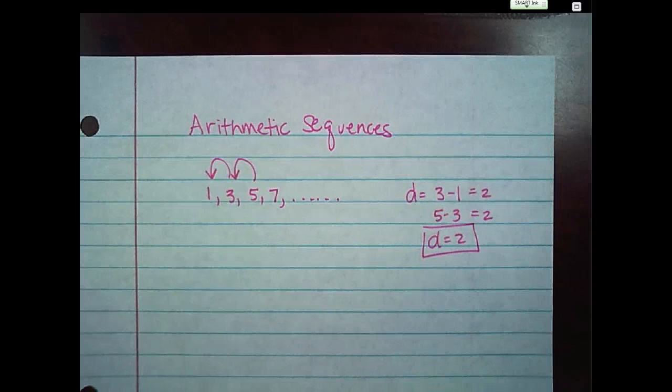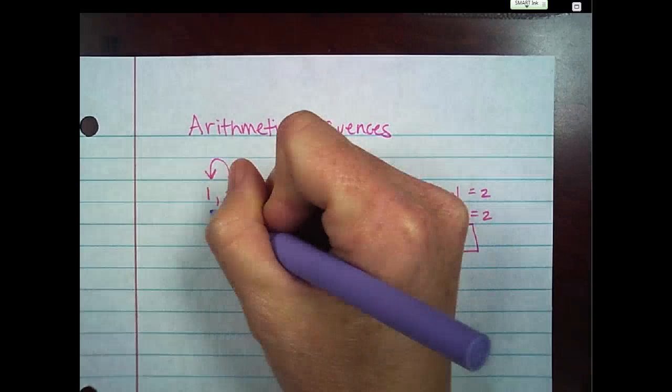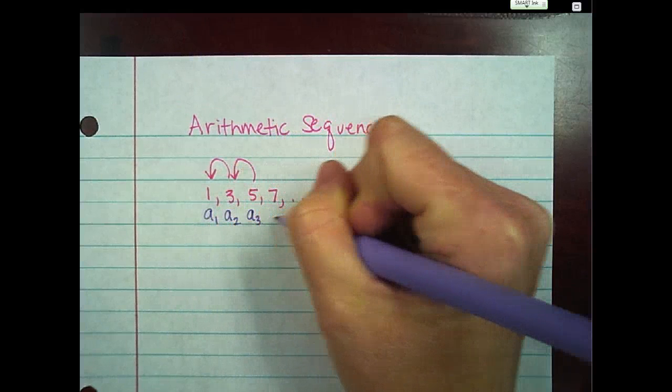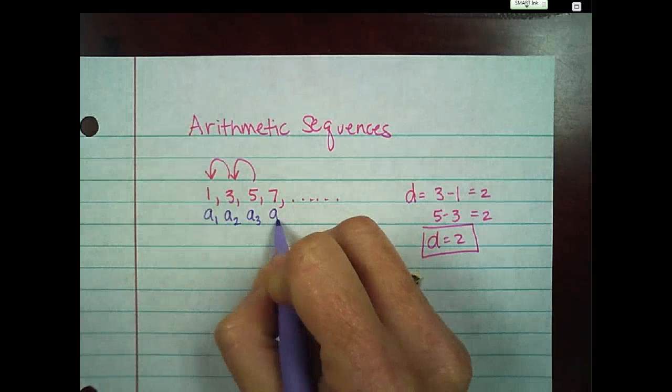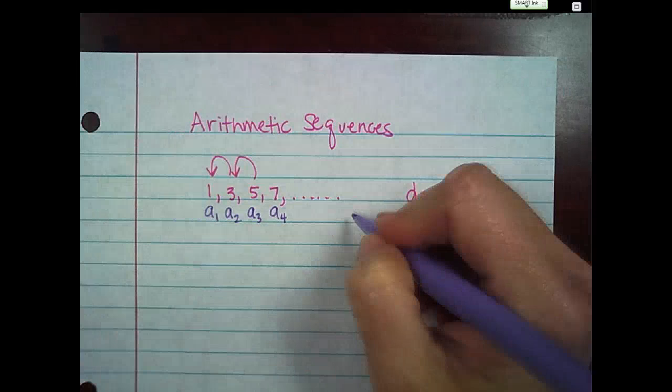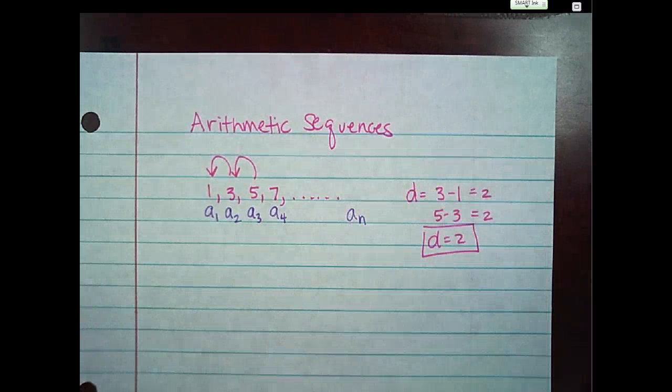The next thing is when you have this, you can name the terms. So this would be considered like your first term, your second term, your third term, and so forth. This would be your fourth term. And all the way to the end, I don't know how far I'm going to go, but way down here somewhere would be considered, they call it, the nth term. In other words, whatever number I'm looking for, the 100th or the 50th or the 1000th. Okay, it keeps going on and on.